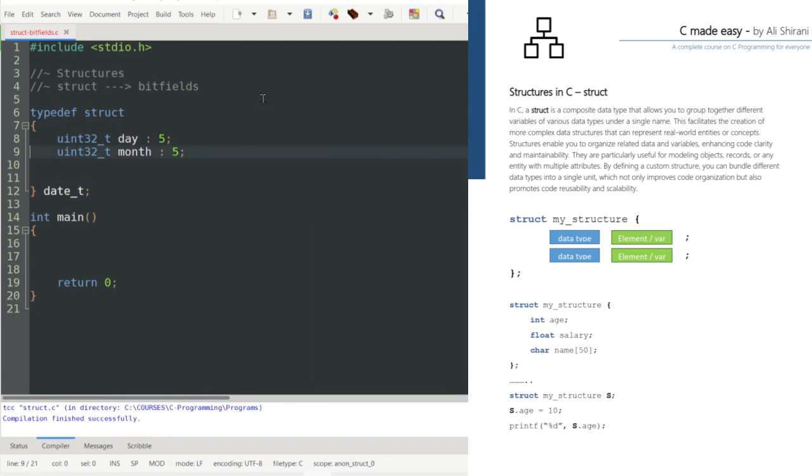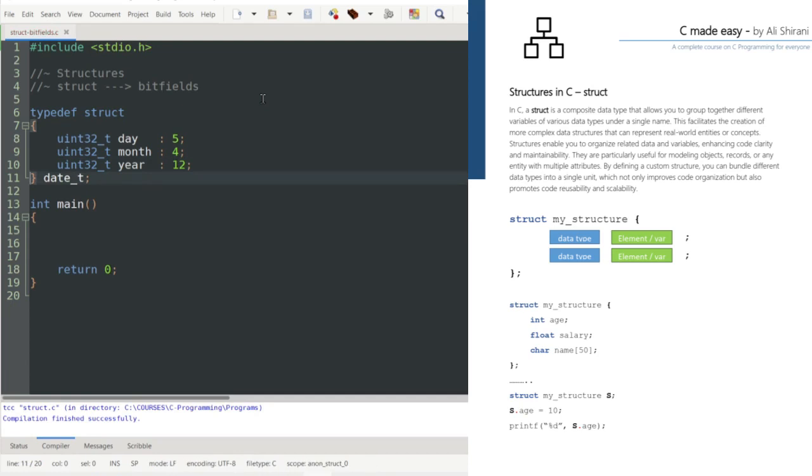Then we create yet another uint32_t of the type year. But for the month, there are 12 months, and 2 raised to the power 4 is 16, so we can use 4 bits here. Let's align them so that we know how many bits we are occupying for each field. For the year, 2 raised to the power 11 is 1024, and 2 raised to the power 12 is 4096, which gives us 2000 more years to store easily. So we will use 12 bits here.